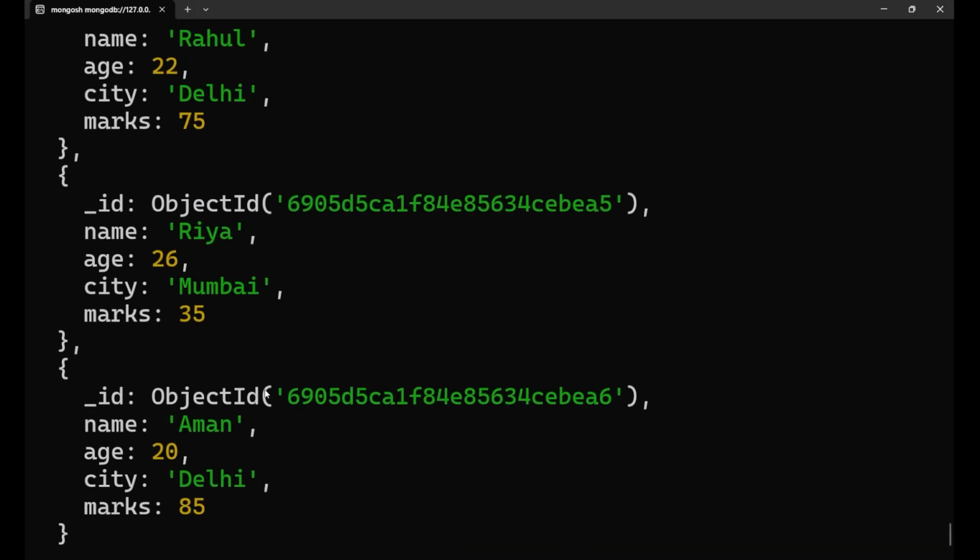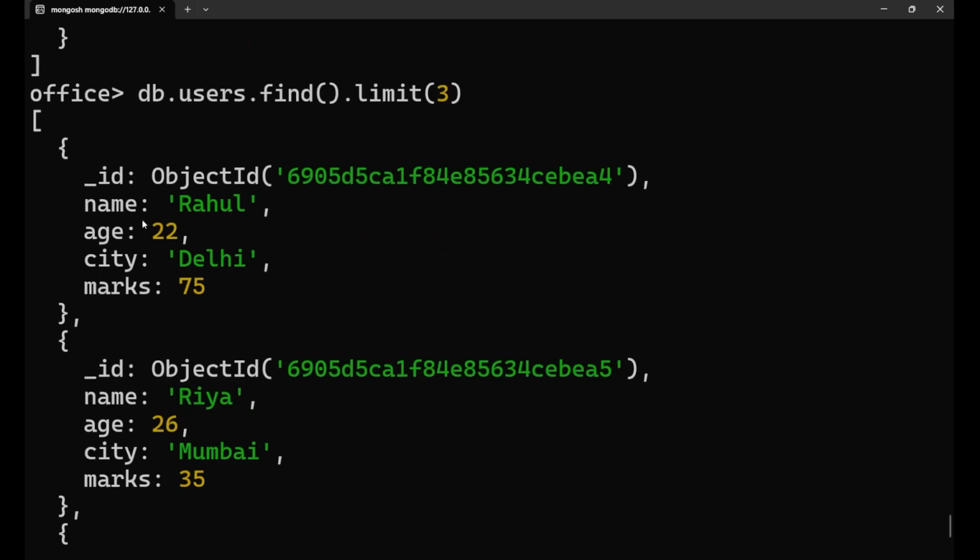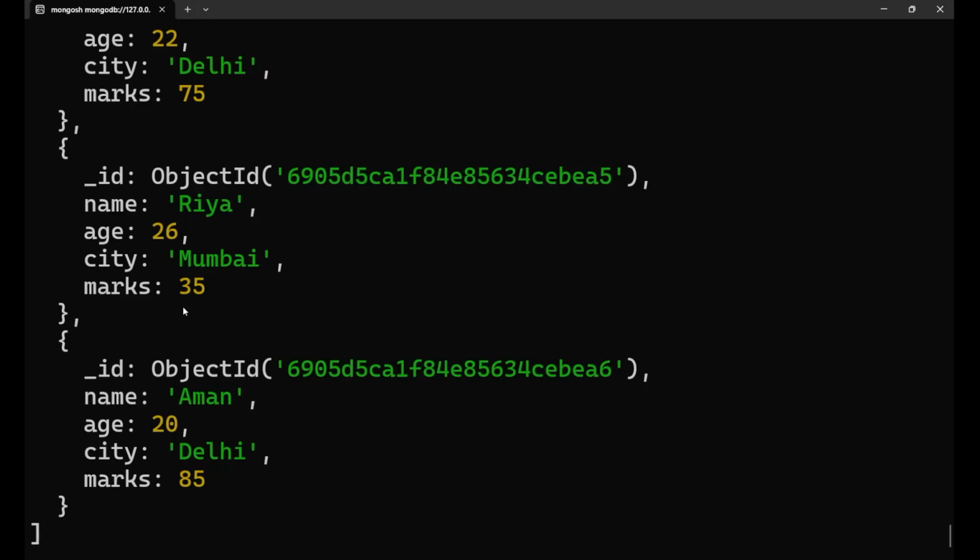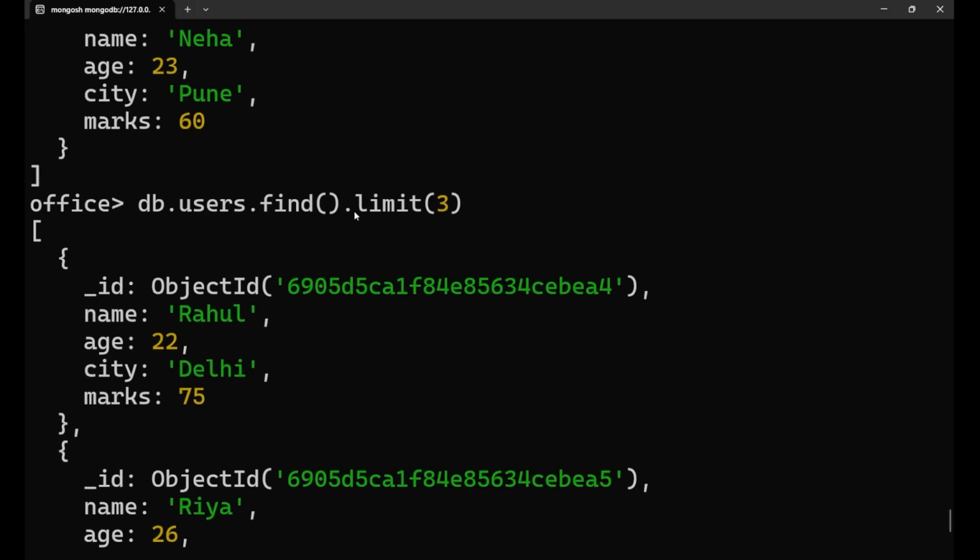So how is it doing it? Well, it will take out the first 3 documents that are present in the complete list and will give you, right? So while applying any particular query, any particular sorting method or anything, just put this .limit at the end and give the number of documents that you want, and it will make sure that you get only those top 3 or top n documents in your query result, right?